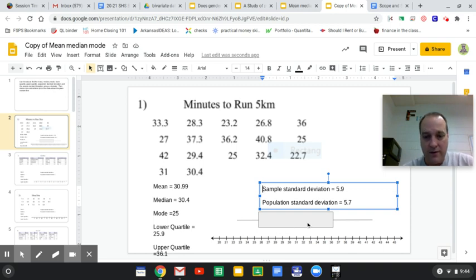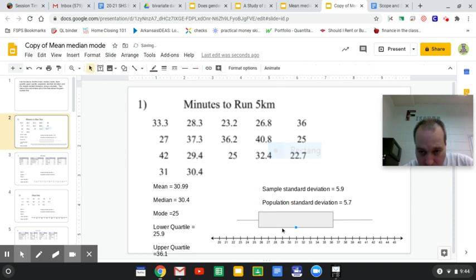Now, all I've got left now is my median. So if I do my median, I'm going to draw another little bitty line. And my median is at 30.4, which is about right here. And then I'm going to draw, let's try that again. 30.4, which is about right there.